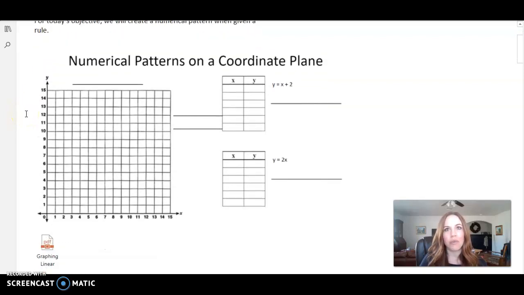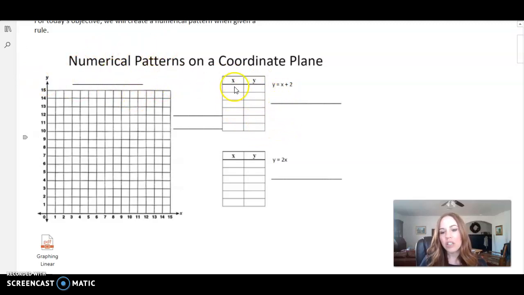So we have lots of rules in our lives, and there's lots of rules in math. We learned there are rules in the order of operations, where you need to always do what's in the parentheses first. The rules help to make sure that everyone's on the same page. Well, rules can also be equations with variables. So let's take a look at our notes and start filling them out.